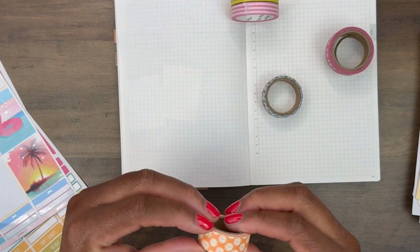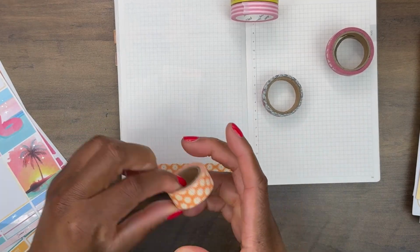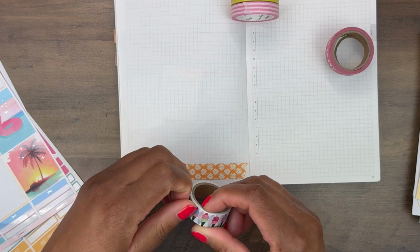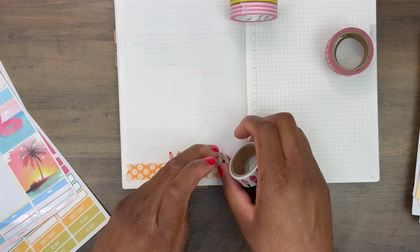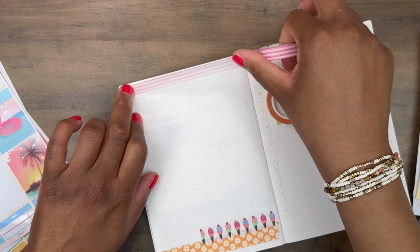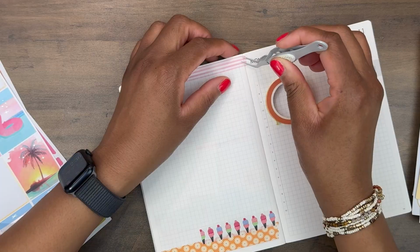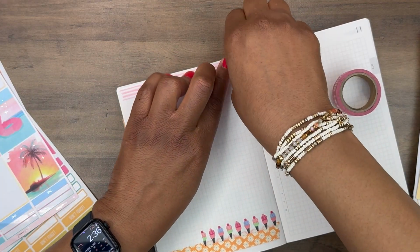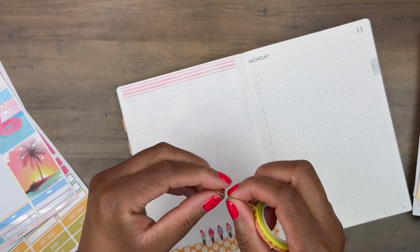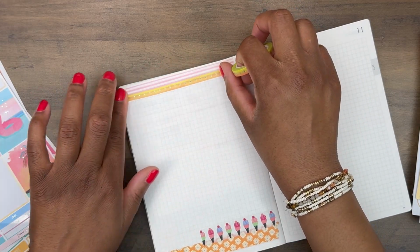Let's do it. I usually use this as a brain dump, but I think I'm going to keep this open for regular notes, since I took up most of my notes area on the previous page with decoration. So I'm just going to put the ice cream down a little bit like that. And then we can see what deco we want to put on the page. Then we'll use the stripe there, but I did not tear it correctly. Along with the really skinny sunshine. We can put it like this.